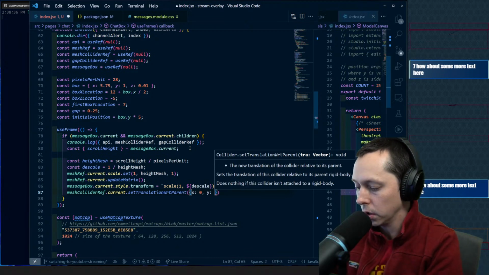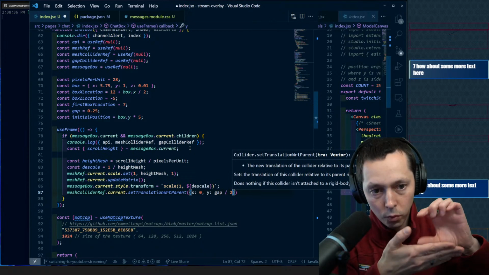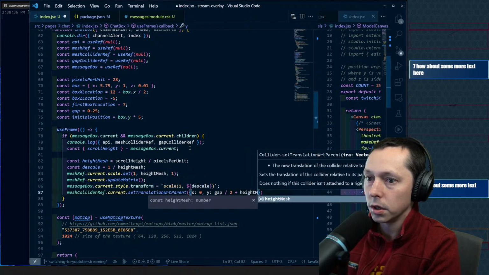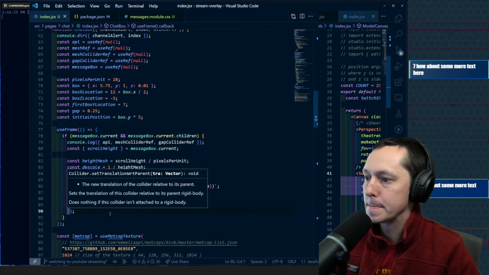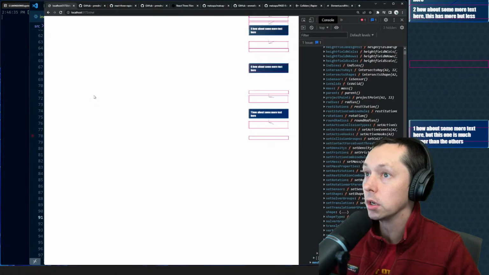So it's going to be gap divided by 2 plus whatever that height is, which we have calculated with the height mesh divided by 2. So that should set the collider position correctly every time.